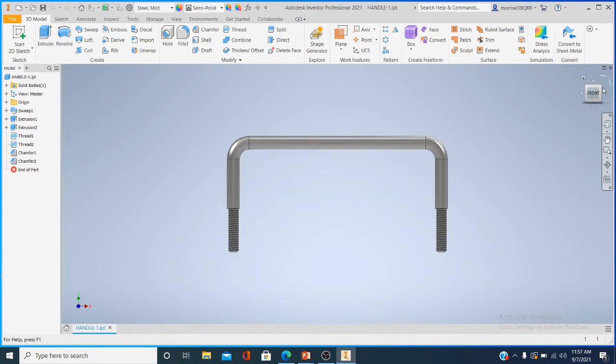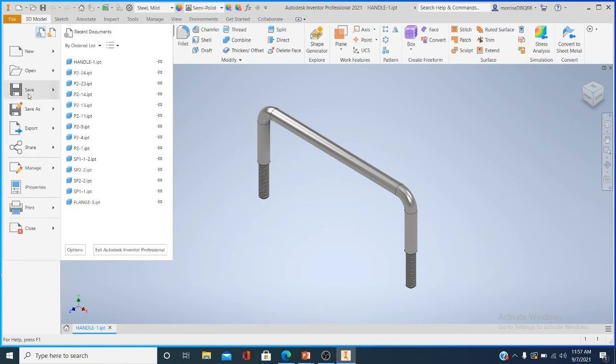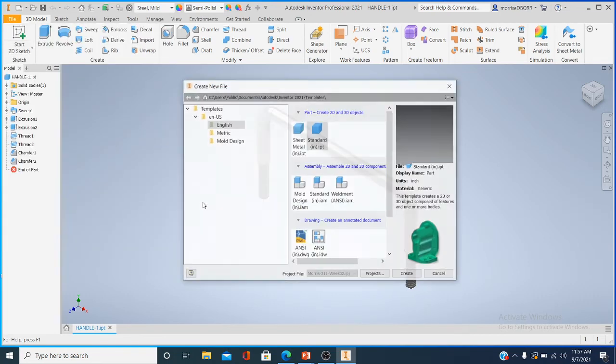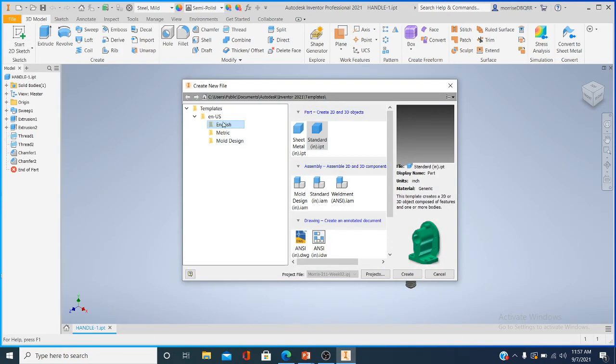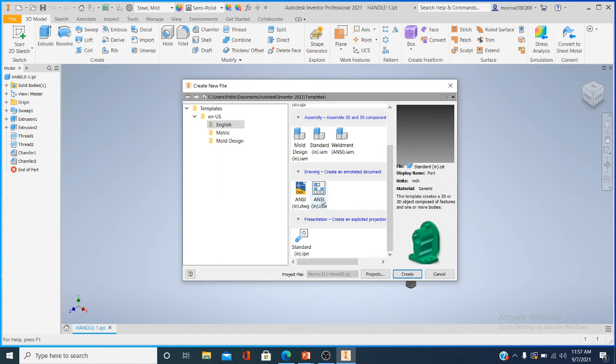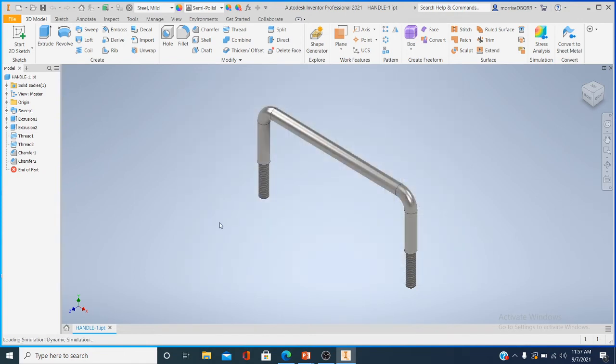Okay, so save this file one more time. We know it's saved. Go to File, New, and select English. And we're going to select ANSI IDW file here and create.